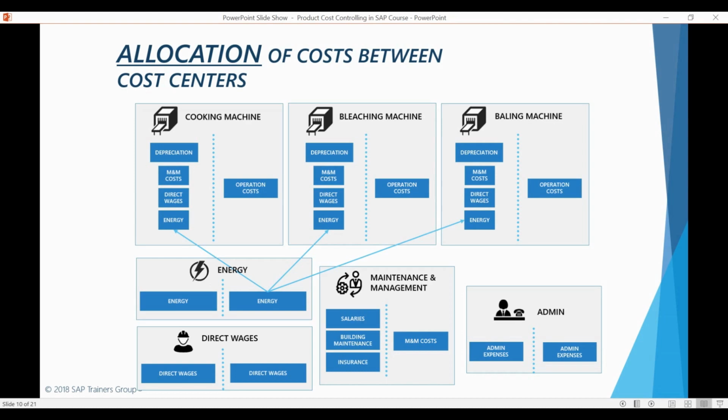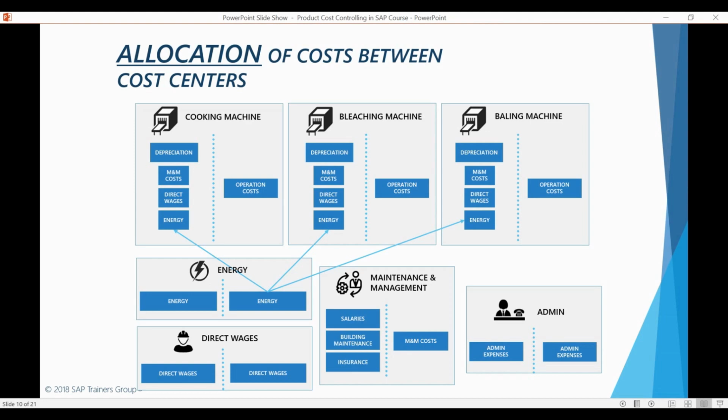Let's first look at the energy cost center. The energy cost center collects costs related to electricity costs. All the planned or actual energy costs are posted to the left or debit side of the cost center. The energy costs are then allocated for the actual pulp manufacturing machines based on how much energy the machines will be using. The more electricity a machine is consuming, the larger portion of the cost it should absorb. The cost center collects the cost to a debit side and then distributes the cost from the credit side. It is important that the cost center gives away the same amount of cost that it collected during the period so that the debit side equals the credit side.